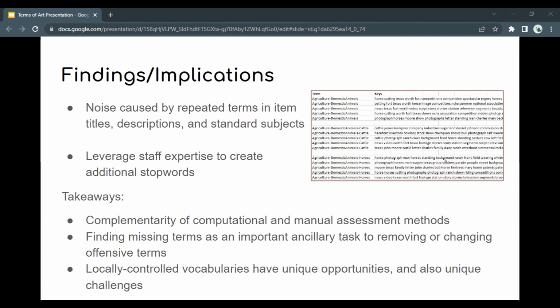Because in reality, the data set that I had to work with was just the list of terms and the list of occurrences. So getting the data set wasn't as time consuming. It was really just developing the workflows. And hopefully now that I've done that, it might be less difficult for others to do similar things.